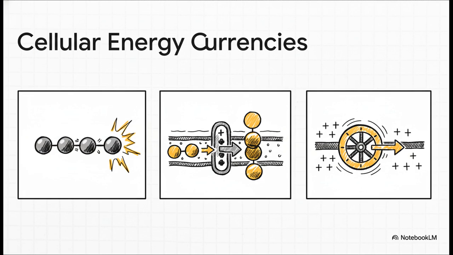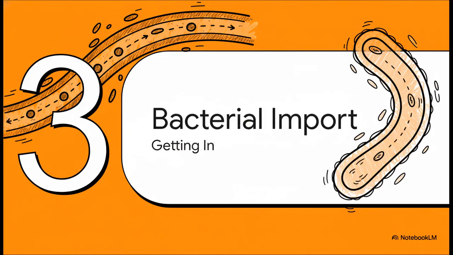Well, you can think of it like the cell has three different kinds of currency it can spend. First up, the universal standard, good old adenosine triphosphate, or ATP, which gets hydrolyzed by ATPases. Then you've got PEP, phosphoenolpyruvate, which powers a really clever system through substrate phosphorylation. And finally, you have the proton motive force, or PMF. This is just a fantastic bit of biology. It's an electrochemical gradient of protons across the inner membrane. The best analogy? It's like a microscopic hydroelectric dam, storing up potential energy that can then be used to drive all sorts of machinery.